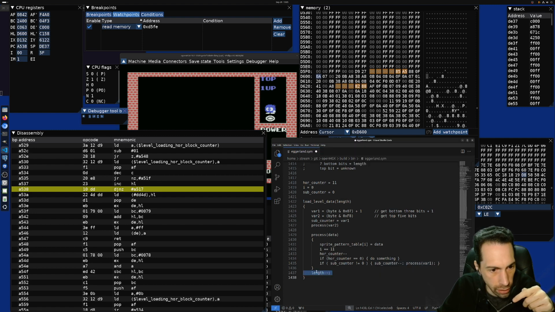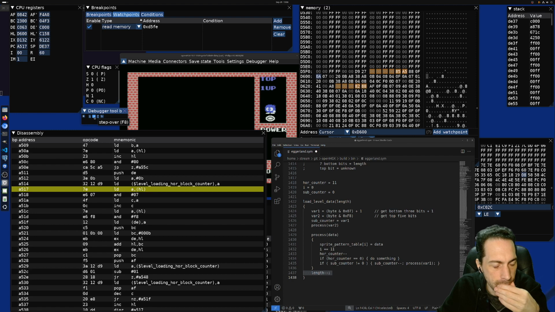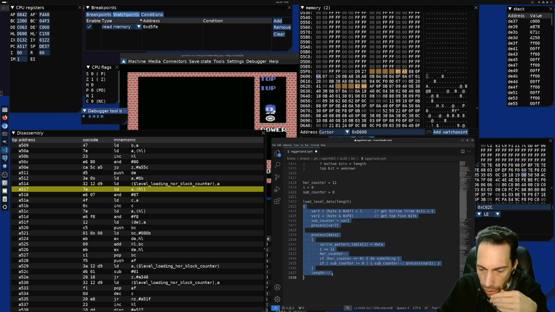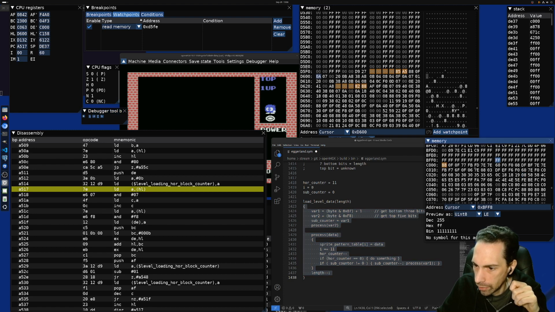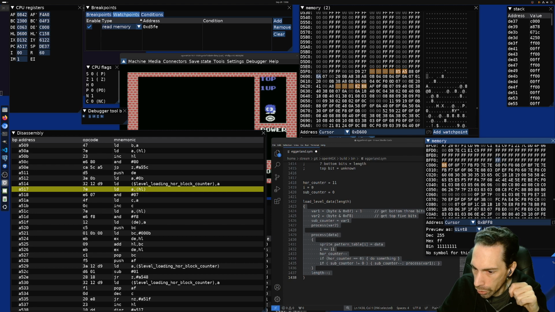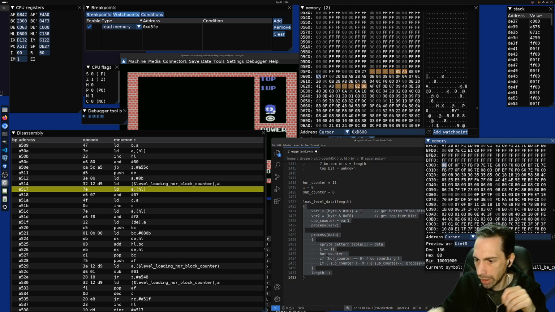That's what we did here. No, in the DJNZ is what we're doing here. Now we are repeating again. Okay. And we're doing this for every byte. So this is the little algorithm to load the level into the sprite table. That means that actually the data, we have to make sense of this, right? And that's not really clear yet. So I don't know exactly how the sprite pattern table is defined.